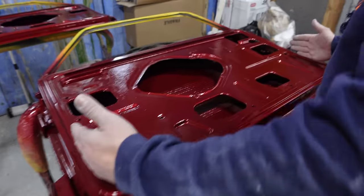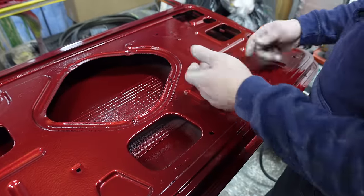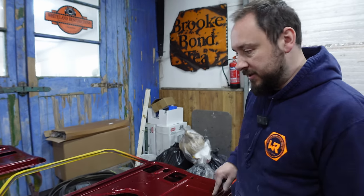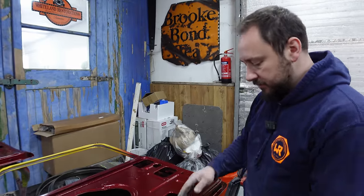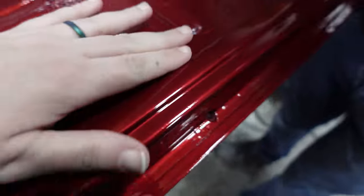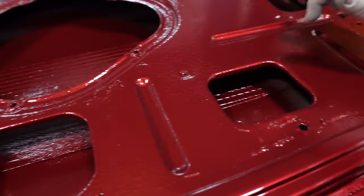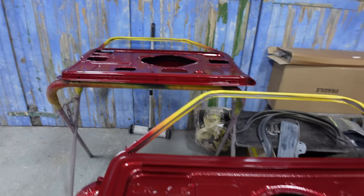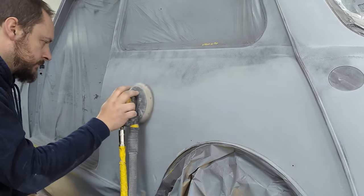So it was a bit messy on the internal sections with all the layers of tape and stuff like that. We peeled that off. And we had some left over, so we said to Mark, let's quickly just mask that bit off. Chuck a bit of coloured Raptor over that. I think it's really cool. I love that texture change from the textured to the smooth. I mean, you're not going to see it anyway with the door cards on. No, but it's sound deadening as well. It does help. But they are looking stunning. Look, there's the other one. So we're going to bring these back in, flip them over, paint the faces.